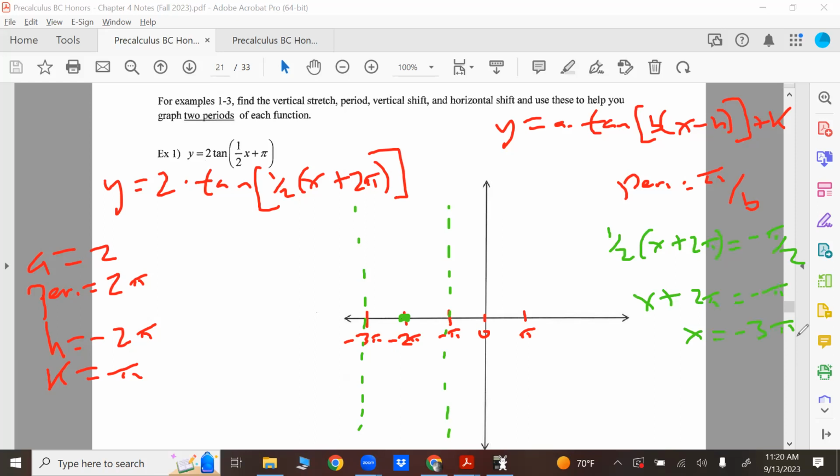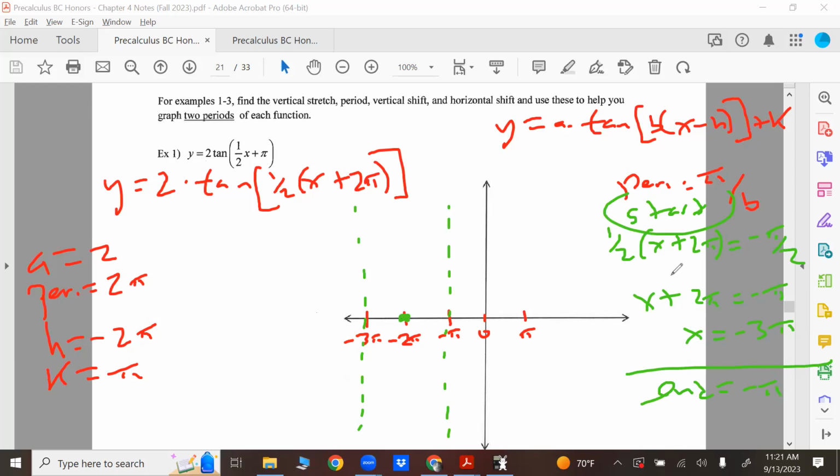Where was the other asymptote on the parent function? I can do the same thing, or once you know the period, add 2 pi. So even though the shift is negative 2 pi, that's just the middle of the graph. That's not the asymptote, so you have to be mindful about that. Or you could think about it: if this is the middle of the graph, this width has to be 2 pi, so you can just go pi in each direction. That works too. This will be the starting point, and I know it's going to end at negative pi, because the period is 2 pi.